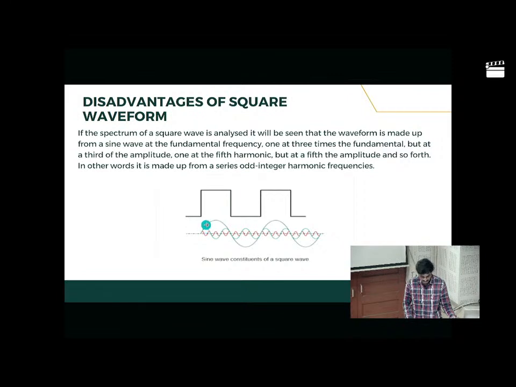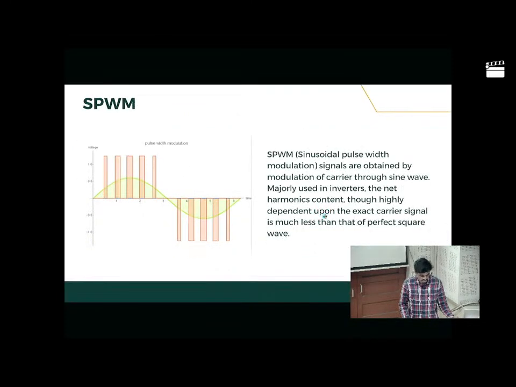As you can see here, we have one fundamental sine wave superimposed with multiple high frequency sine waves. These high frequency sine waves are harmonics, and most of our devices just don't like them. They don't function efficiently with them; it reduces efficiency and reduces their life expectancy. These are all associated with square wave signals. That's why we try to minimize these higher harmonic terms and increase the intensity of the fundamental term that we want to use the power from. For that purpose, we have the next modulation technique, which we call sinusoidal pulse width modulation.